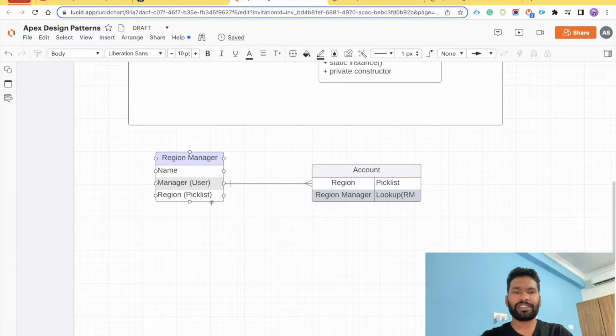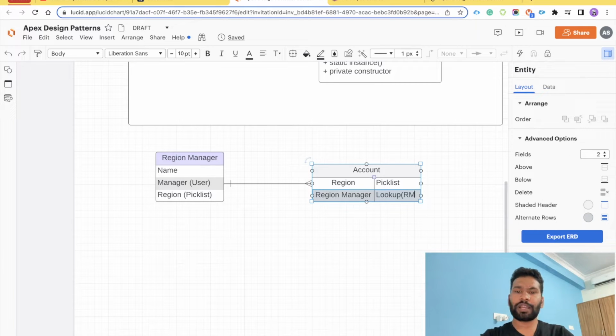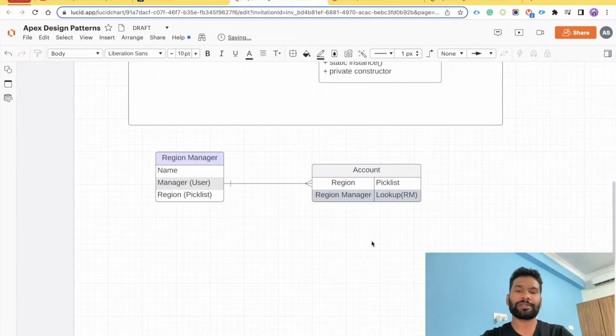There are 5-6 regions. Then Account has a lookup to Region Manager. That means one Region Manager can have multiple accounts. Here Region is again a picklist with the same picklist values as in the Region Manager, and then you've got Region Manager, which is again a lookup to Region Manager. So this is the data structure that we have.